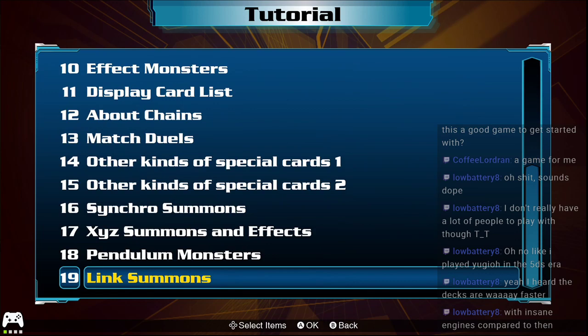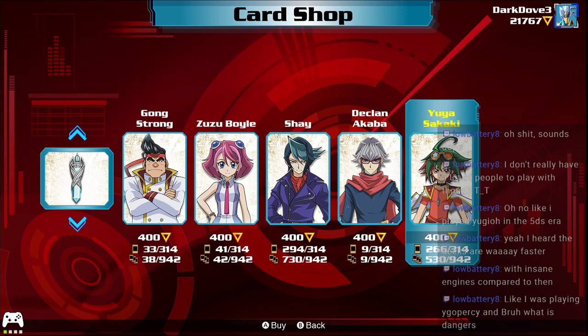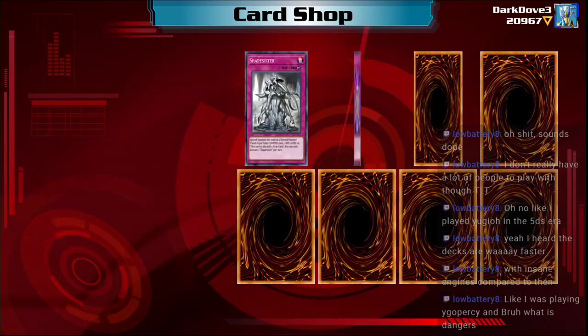There's a lot of minor things that they won't teach you in this. For example, a continuous spell, a continuous trap and a field spell. Those types of cards have to stay on the field in order to resolve. And bro, what is Dangers? Dangers are too powerful. That's what they are. Yeah, so it's definitely different.